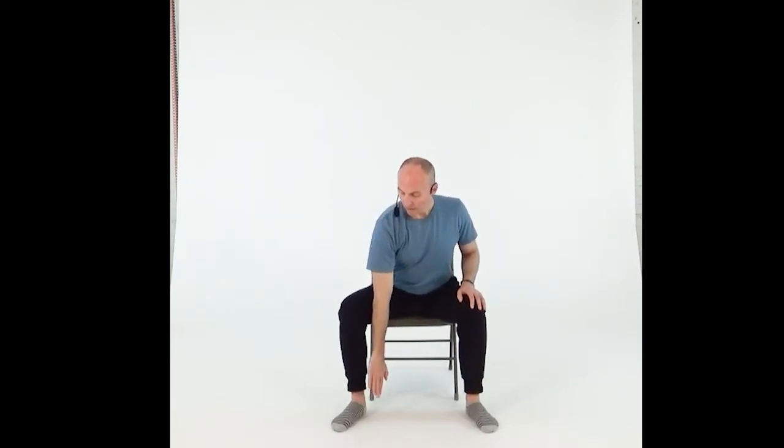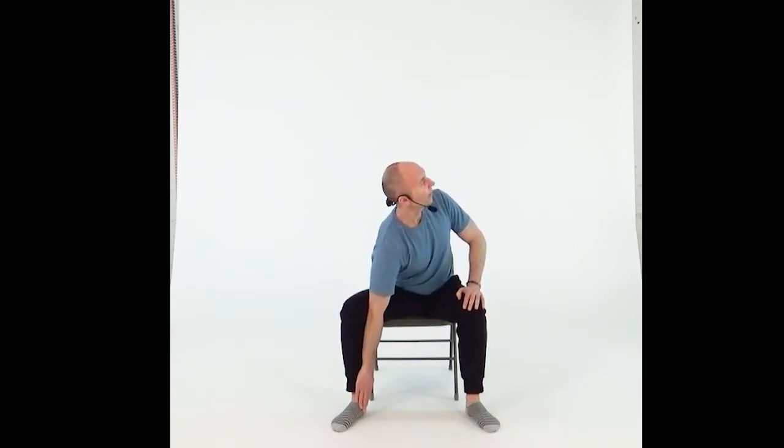So what we're going to do is we're going to take the legs a little bit wider. I'm going to take my left hand. I'm going to bring my lower back forward and place my fingers on my ankle, on the inner part of my leg. Other hand can be on the leg. I'm going to press into my ankle and rotate my chest up to the right, all the way down by my back. If you'd like to deepen this stretch, you can take your right hand and wrap it around your torso. If you have any shoulder issues, just keep your hand on your leg.